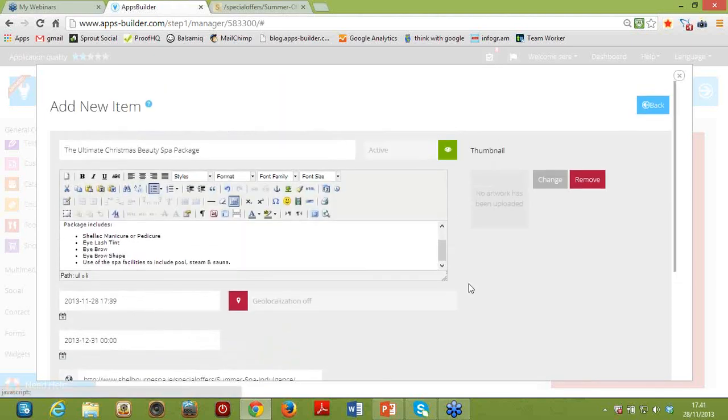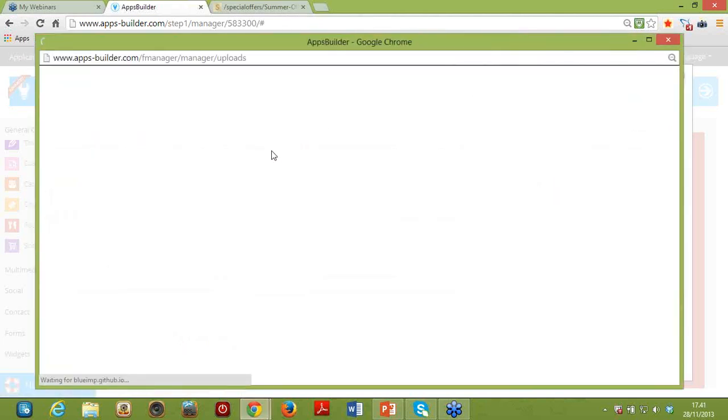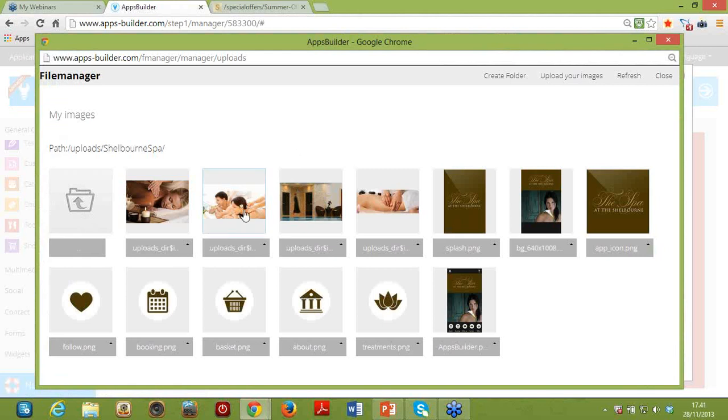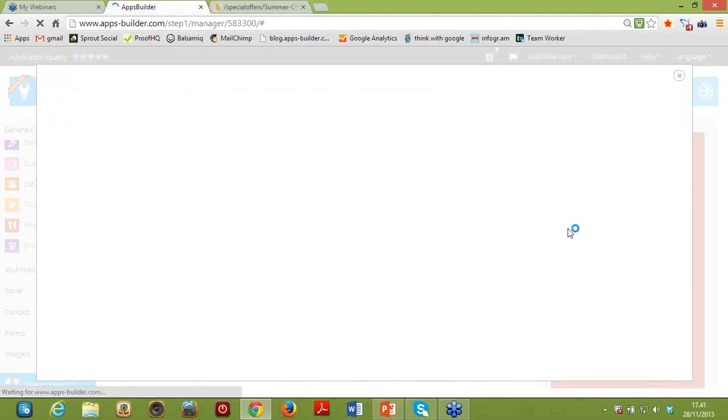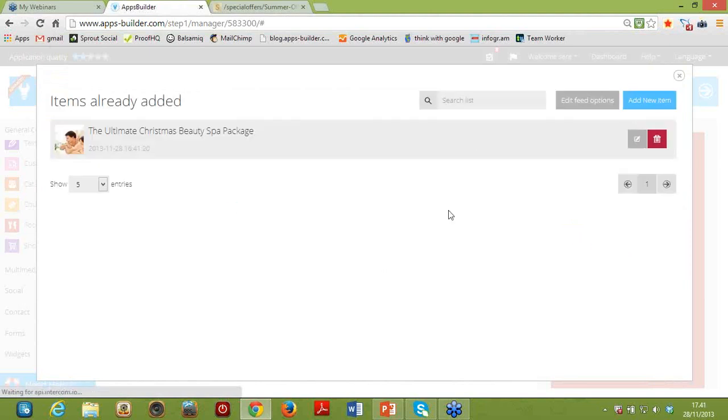Of course, you can also enable the geolocalization option for this coupon as well. Let's add a little image and save your changes. Once again, the procedure is always the same, so in case you have several coupons, several deals going on at the moment, you can just add as many items as your offers.